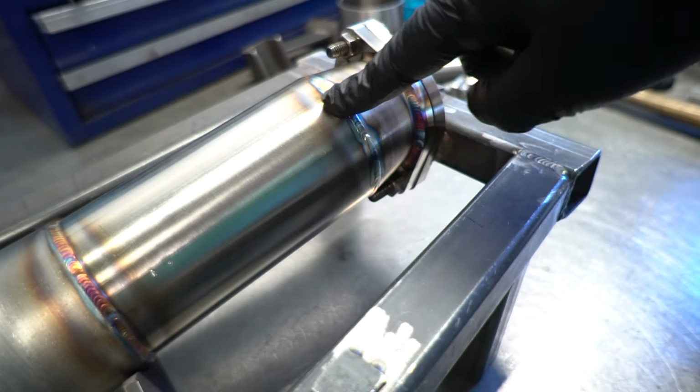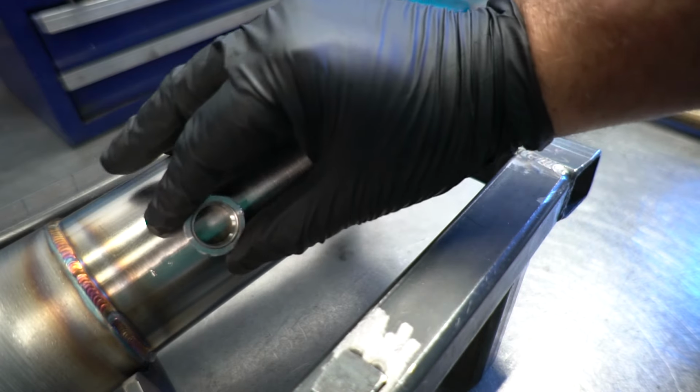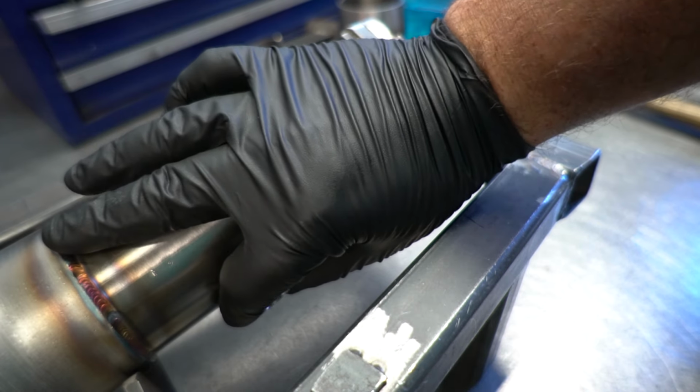One thing to note, if you're making a custom exhaust, you want to try and put the bung even or up in the tube. You really don't want it to be down, pointing at the ground.